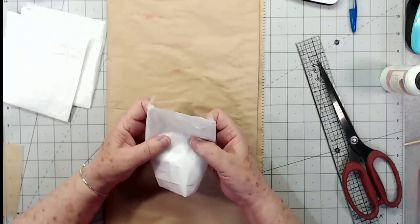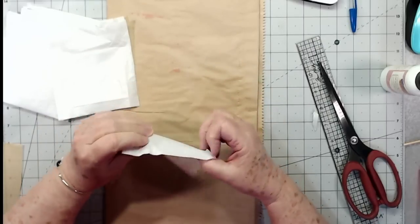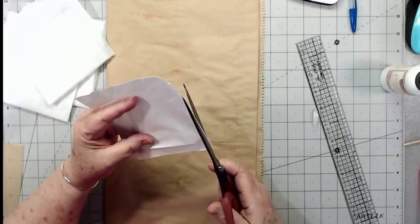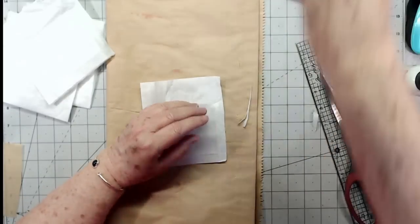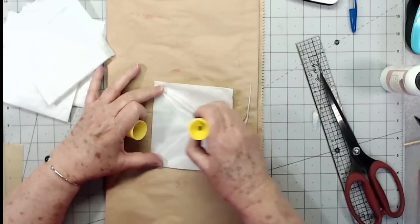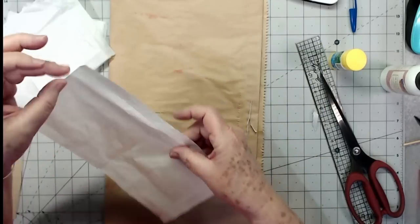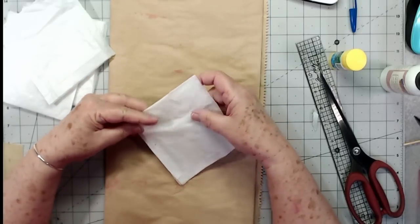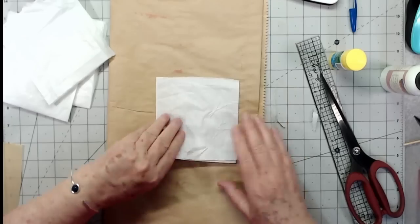Before I do anything else, this is going to be the front. I'm going to go ahead and put some glue on this and glue these pieces together, because it's going to need to be stronger than just one ply — tissue paper is very very thin. I think I'll just use a glue stick and see what happens. I put it down very carefully because it wants to grab. This may turn out to be a big mess, but I wanted to try. If we can't do this I know something else I can do with tissue paper.